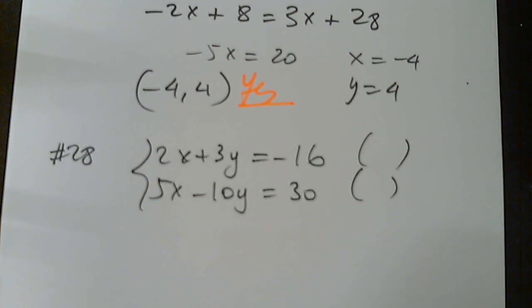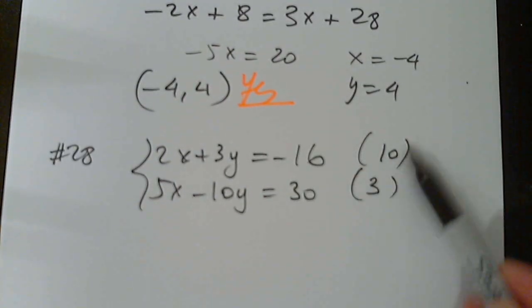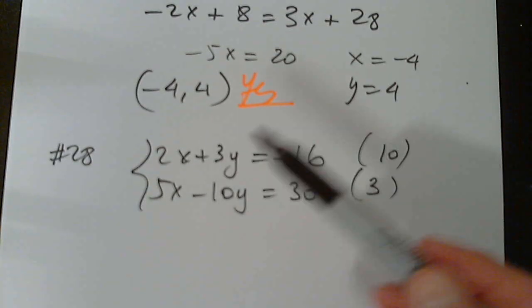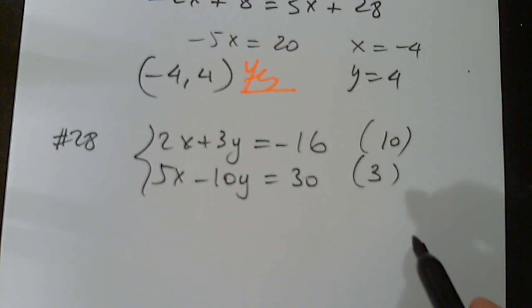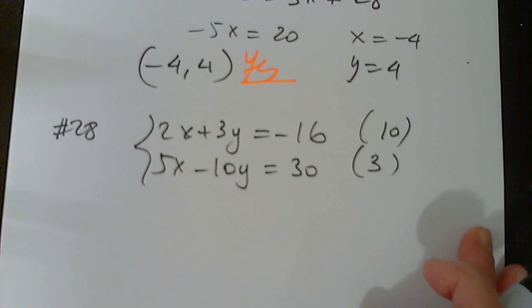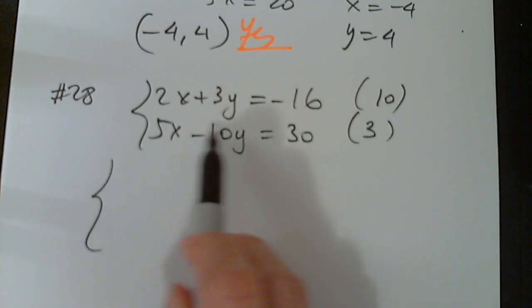We can do 3 and negative. Sorry. Yes, we can do 3 and negative. But we don't need the negative 10. So 3 and 10. Because this will be positive 30 and this will be negative 30. That's why I was saying you don't have to multiply by any negative since one is positive and one is negative already. Does it make sense? Yes. Perfect.